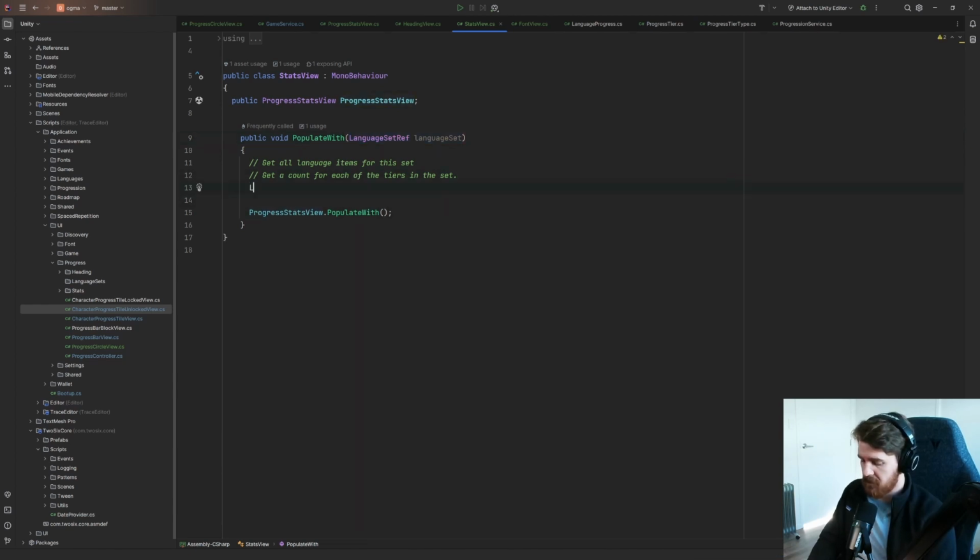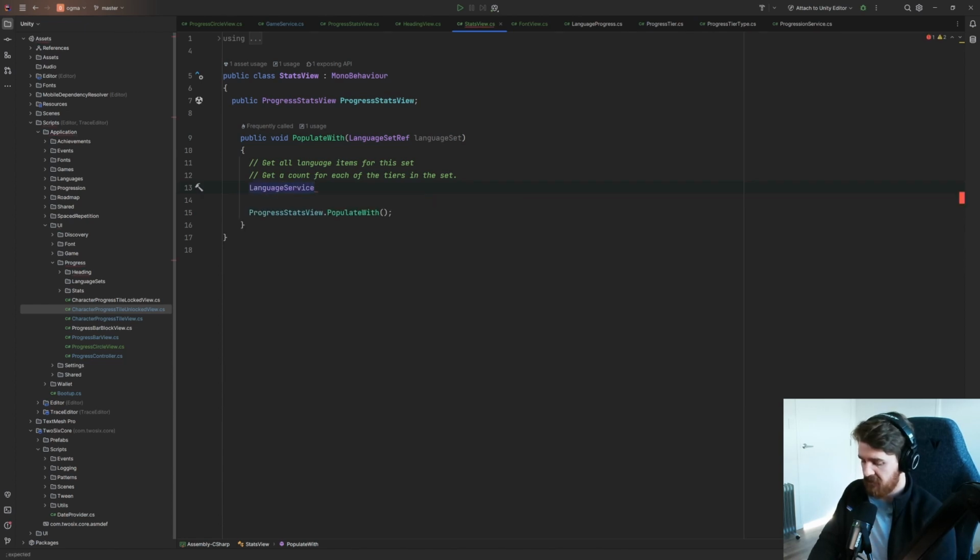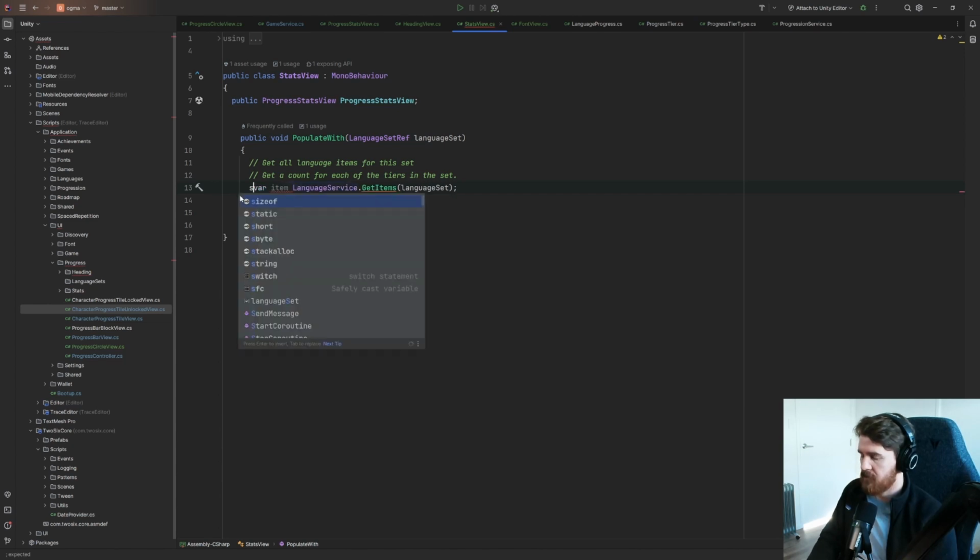So what we can do is we can go to the language service where all of the character information is stored. I want you to get the items associated with this language set. Oops.